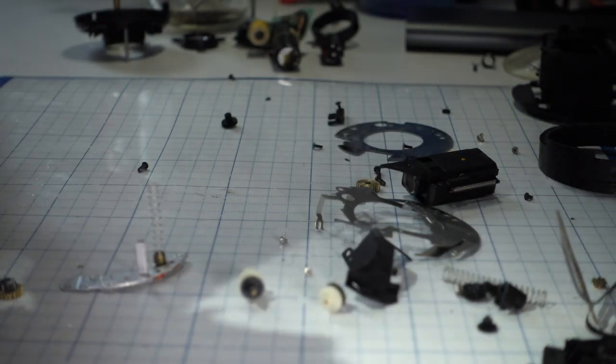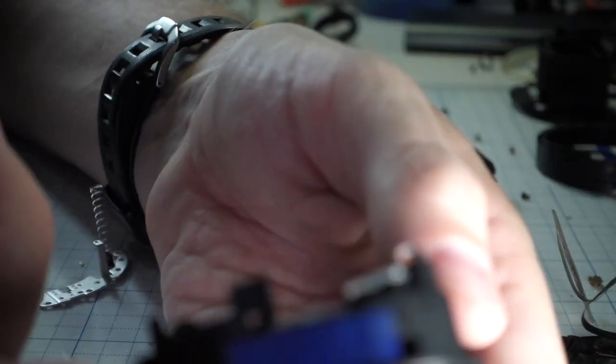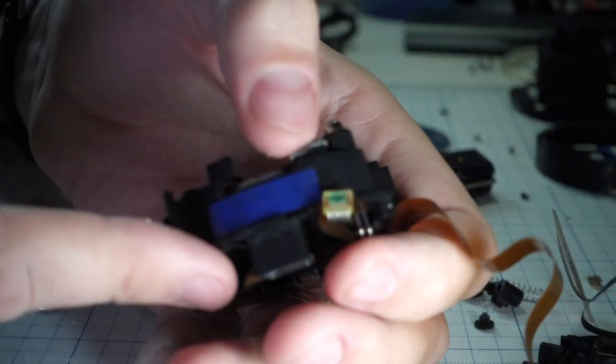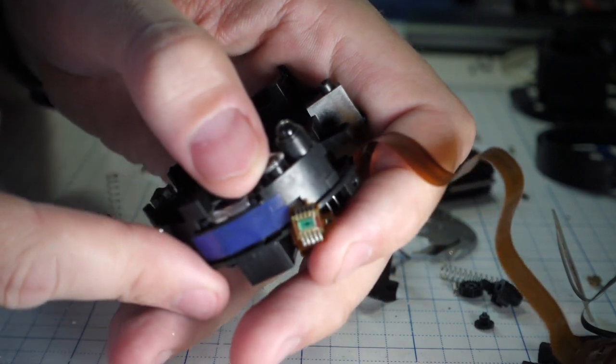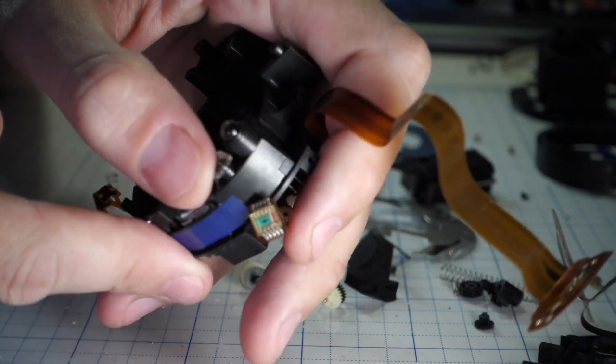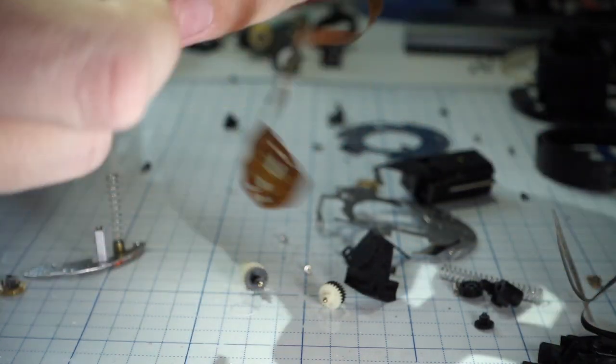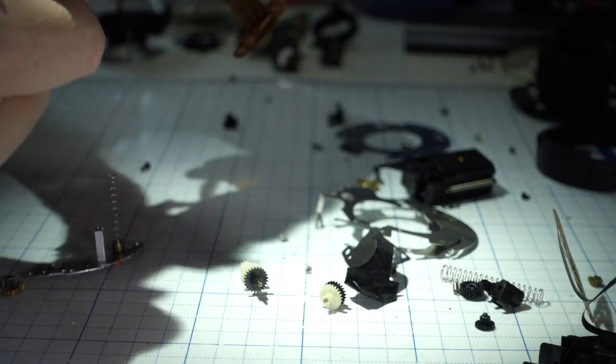Oh yeah, here you have one of the sensors on a piece of flexible PCB. Hello, focus. It's really hard to work in. So this is one of the autofocus sensors. But I want the engine.